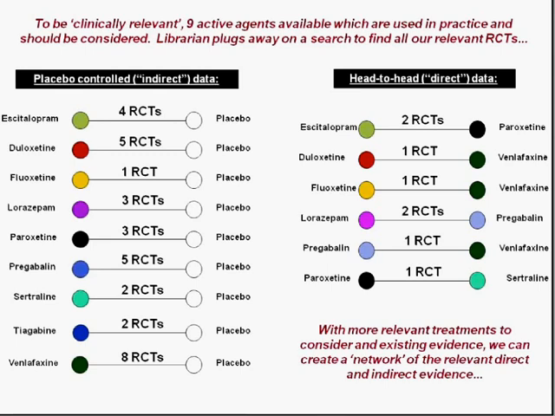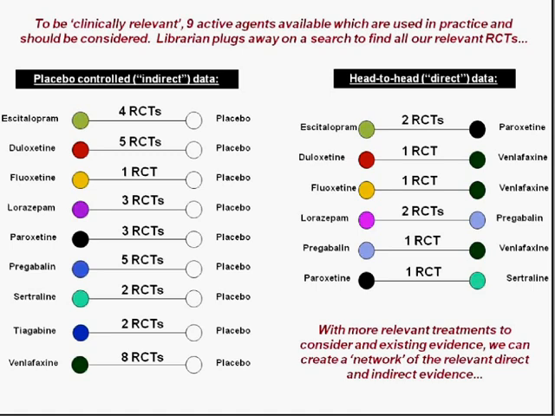So here's the information that we have. What I'm going to do is recreate the network from this paper for you. So as I've mentioned, we have 9 agents that are included, which were judged clinically relevant and important to include in the network. So we can imagine having our librarian design a large search, and we do a lot of screening, and we find the right trials that fit our network.